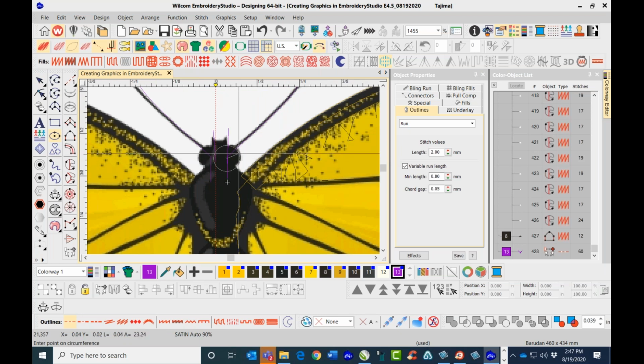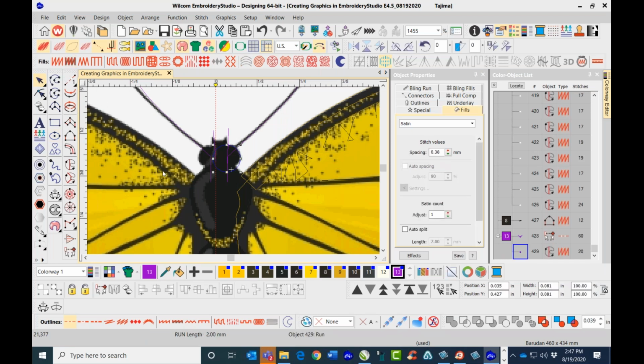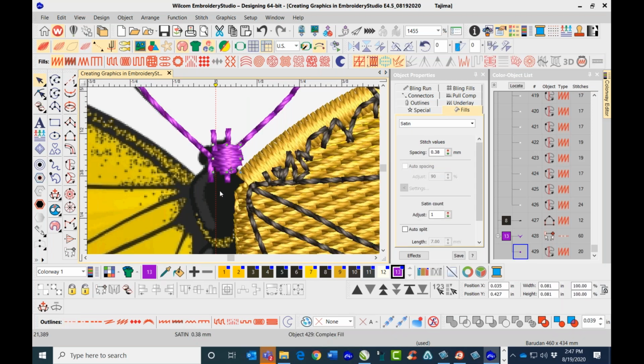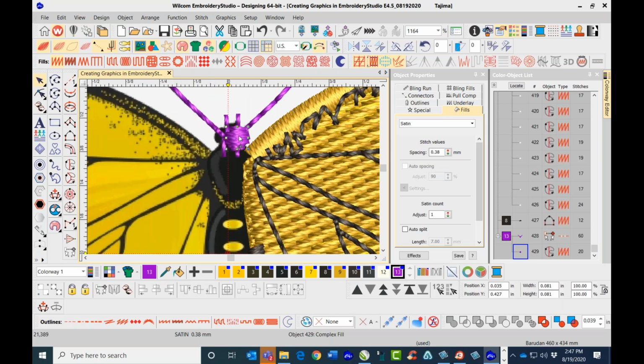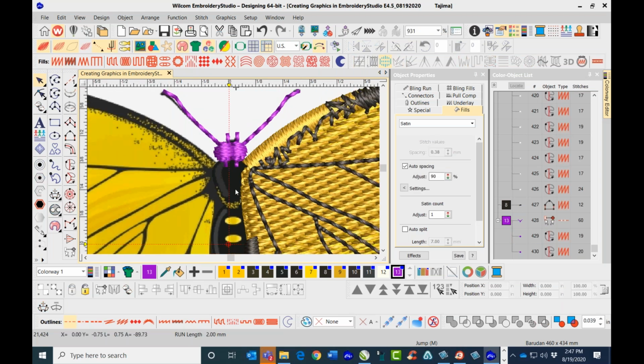Go in. And stitch this. Looks like this. I'll do a Control D and use my arrow key at 9 o'clock to move this over like this. Okay.